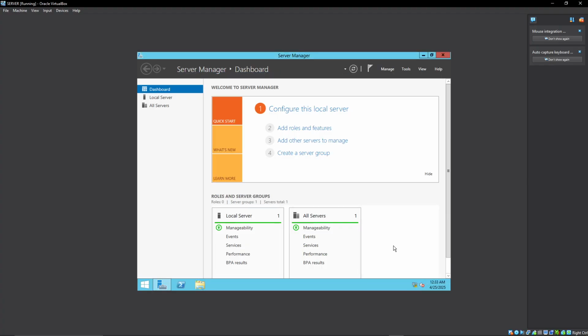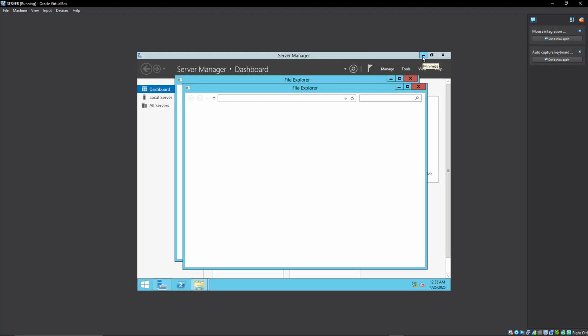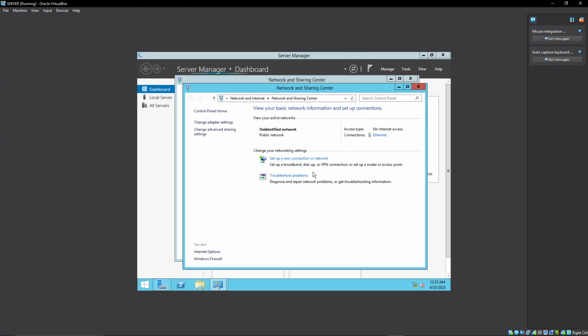In case you are told to set it manually, you have two options. The first option is to right click on the network signal and select Open Network and Sharing Center. When you open it, you just straight away click on Ethernet. If it was Windows 10, you would have to go to Change adapter options first, but this is Server 2012, so it opens straight for you.